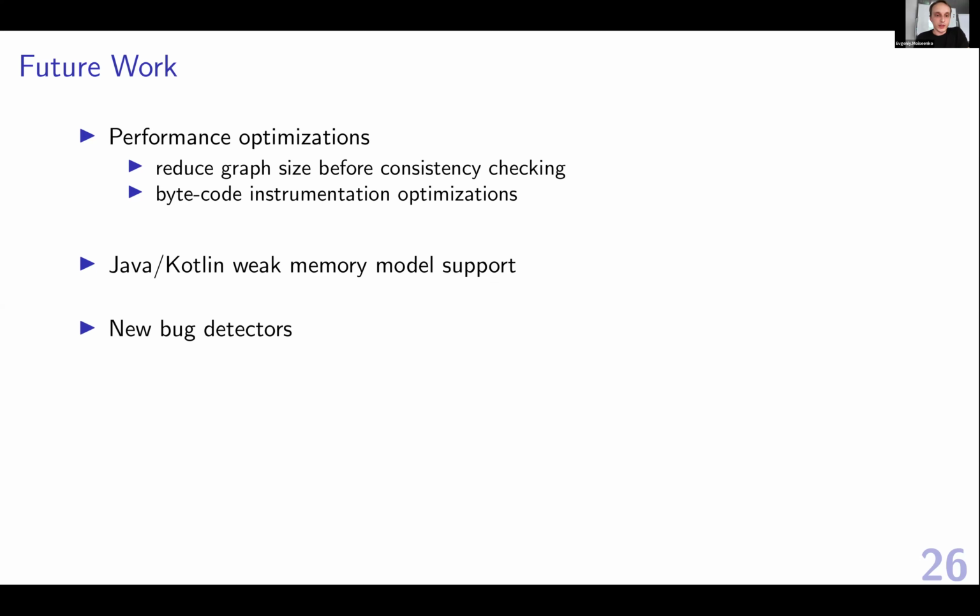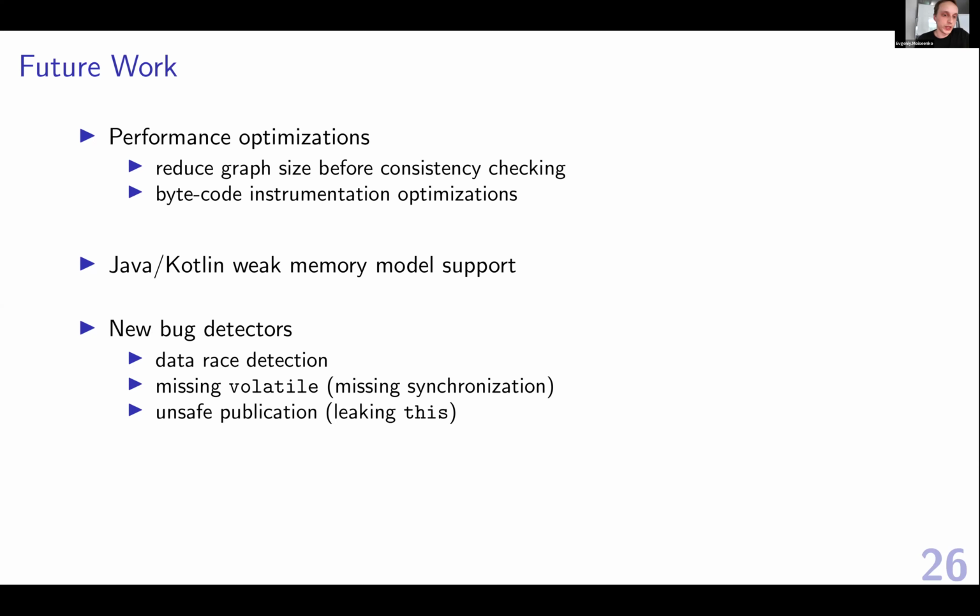And another nice thing is that with this algorithm, we can also develop new types of bug detectors, detect more bugs that we were not able to detect previously. So first of all, data races can be implemented very simply in this algorithm. We can also detect missing volatile annotations and missing synchronization in general. We can, for example, give hints to the programmer: you need to insert some synchronization primitive here because otherwise you have a bug.